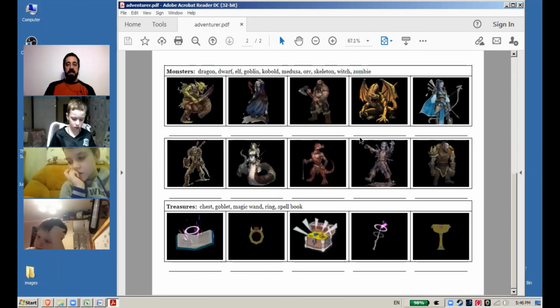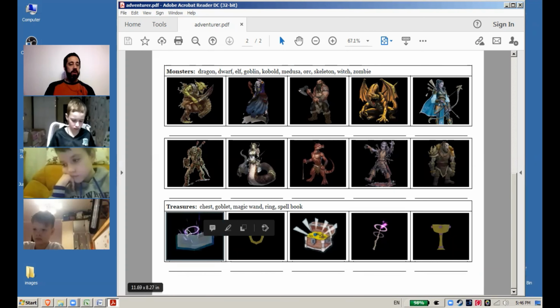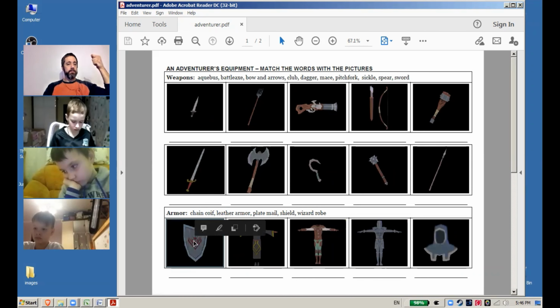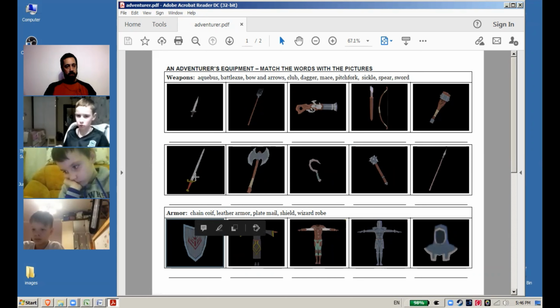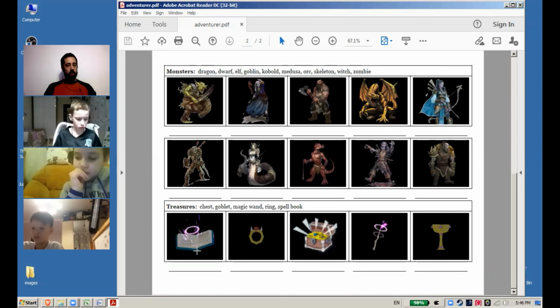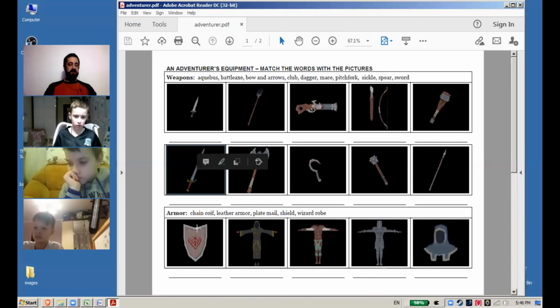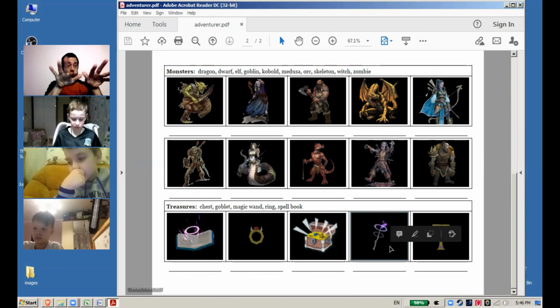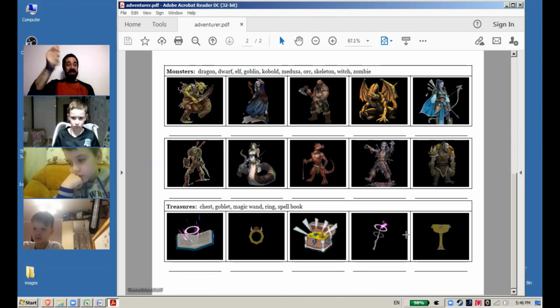So if you ever want to play these kinds of games, you have to know all of this vocabulary. You have to know all of these words, right? What do you think is better, to be a wizard with a spell book and a wand, or to be a warrior with a sword and a shield? The sword and shield? Yes. Yeah, the sword and shield. Do any of you think that it's better to have a book and a wand and use magic? No? That sounds boring? A magic wand is almost like shooting, like Fortnite, yeah?